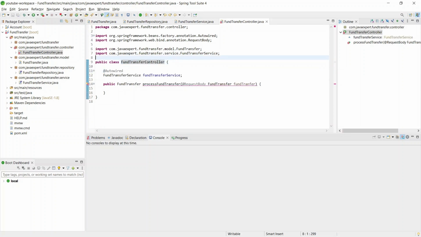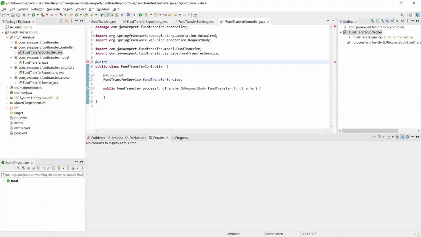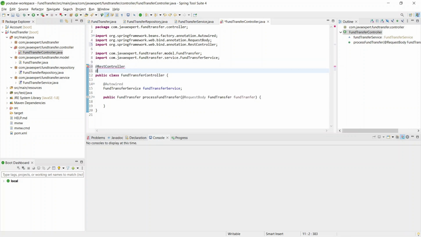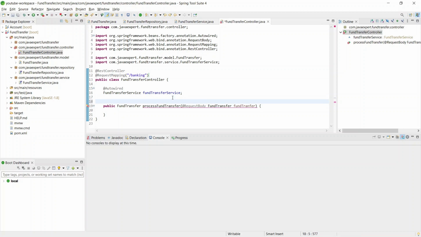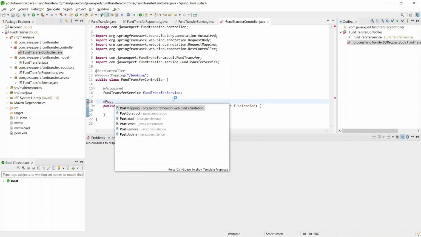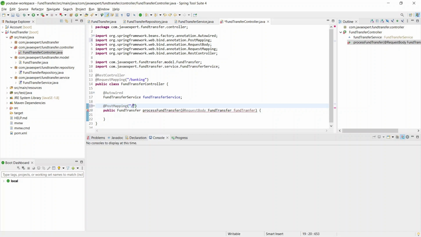So we'll perform all the annotation things here. Right. It will return the same thing.